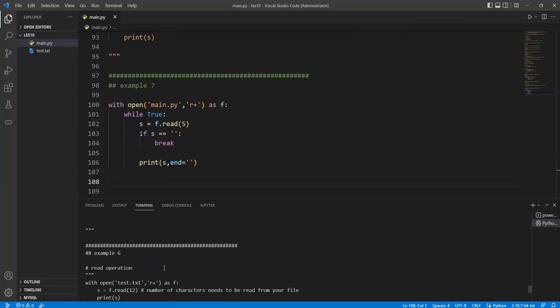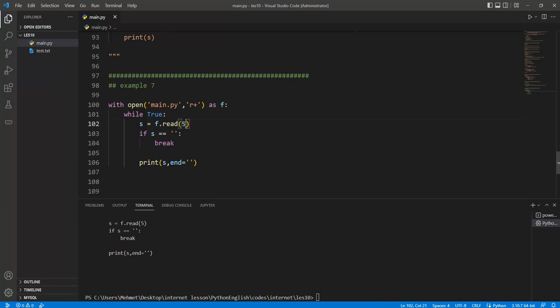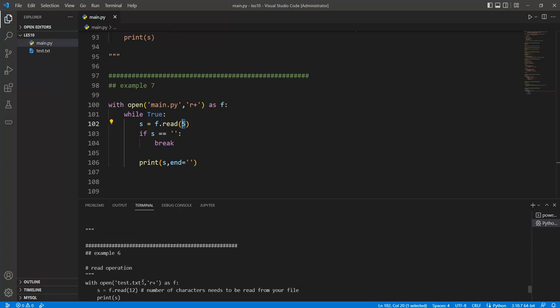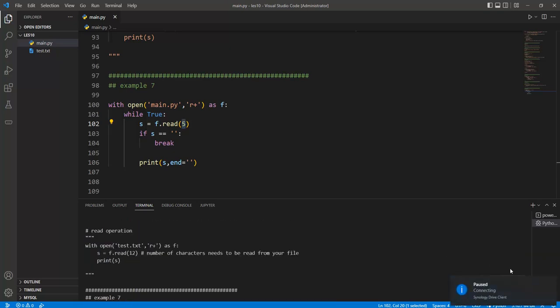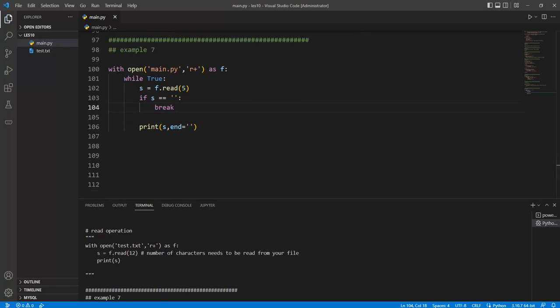And so if I run this code, the whole values of these things are written on this page, because in each iteration we get 5 characters of s, and so our code representation is given in the terminal page. We can read main.py or any file by using this idiom. Because while True is an endless loop, it is called so many times until s is the null character or the end of file point.